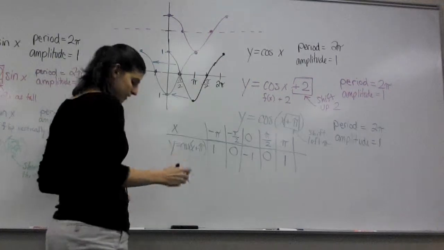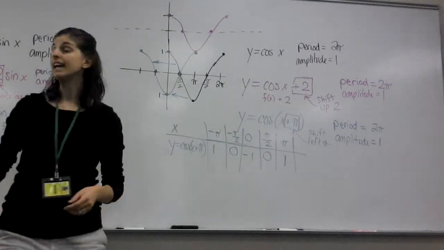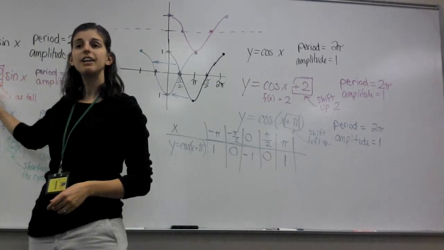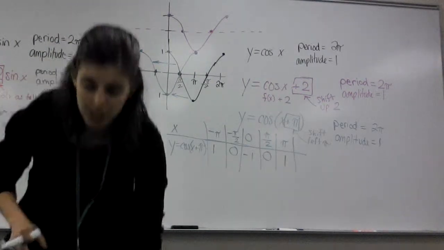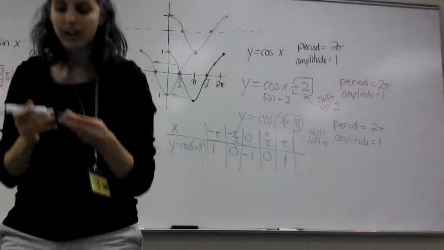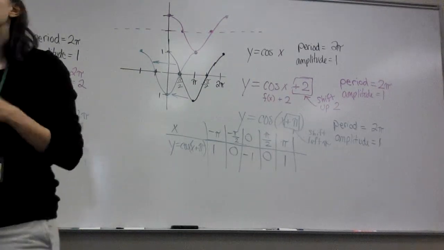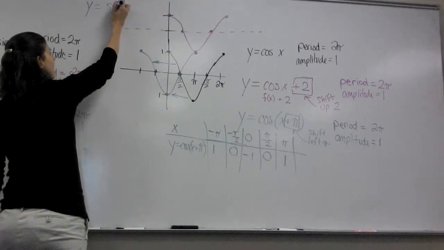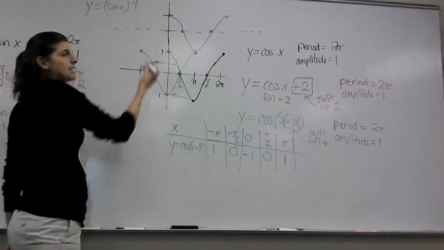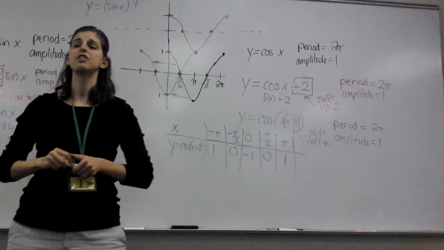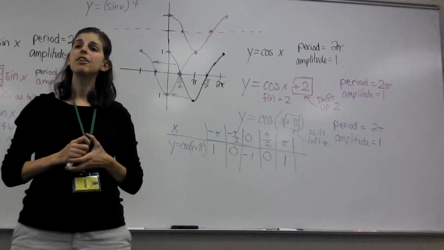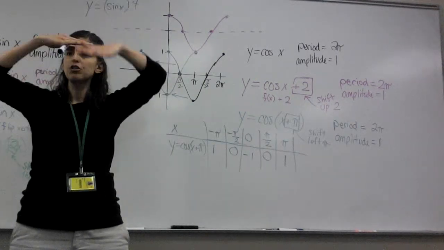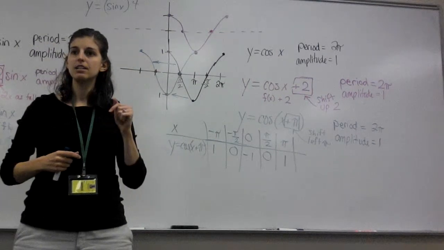The amplitude changes, we did that first, it's been a while, by putting a number multiplied in front of my function. That's correct. Well, it could be, if you had something like y equals sine of x times 4, it doesn't really matter where you write it, but you have to multiply the function value by a number. If you divide the function value by a number, it's going to make it shorter. But it's still going to control the height. Does that make sense?